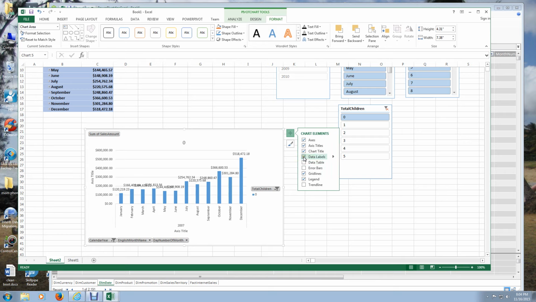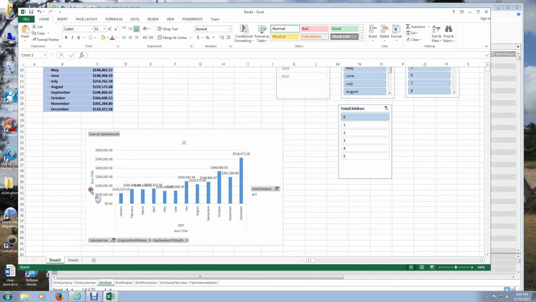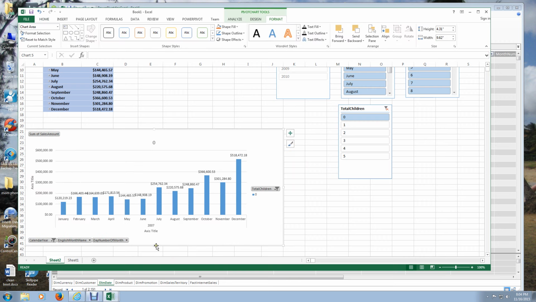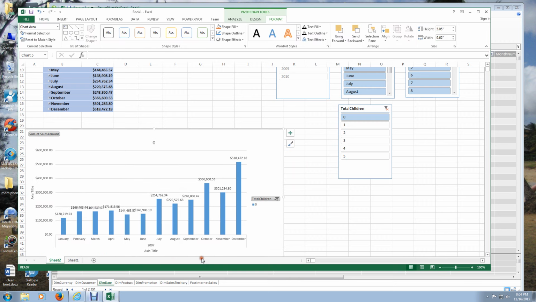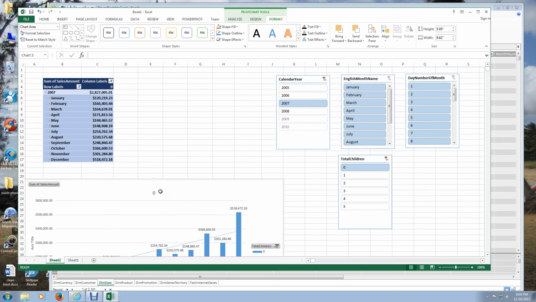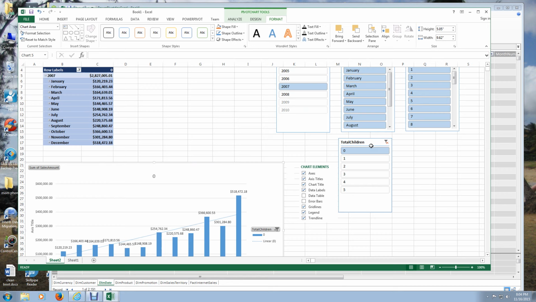It depends on how much room you have for the chart. Like for example, let's stretch it out a little bit. Now you can see the numbers and maybe do more like that. You might be able to read it, but sometimes it just gets too close to each other. So anyway, you have to play with things a little bit. Trend line, that's kind of nice to see. But what I really want to show you is the neat thing about this chart and that pivot table.